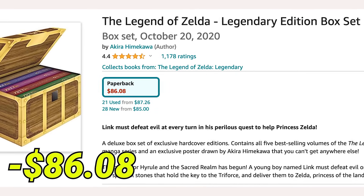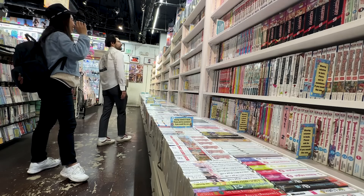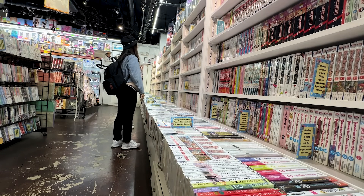It also comes with a giant poster. It's not double-sided, but this is a really big poster. Because it's a treasure chest, it's a fun addition to your collection, especially for the friends you have that maybe don't read manga — they recognize it and it's something you can talk about. Maybe they open up the manga and start reading it. And it's also really cool because you get to see Link himself have some dialogue.